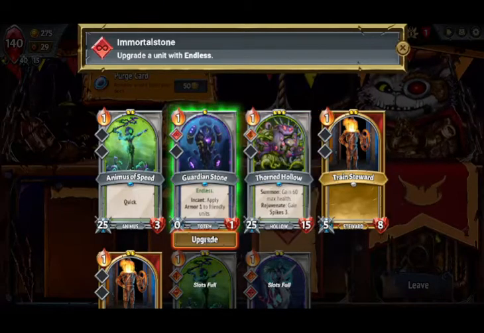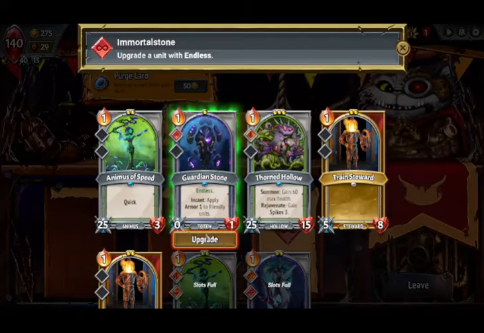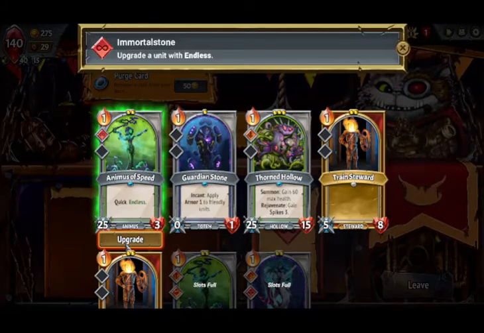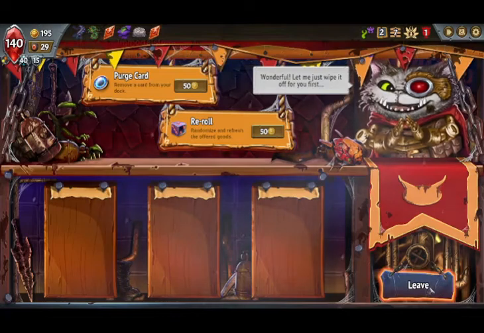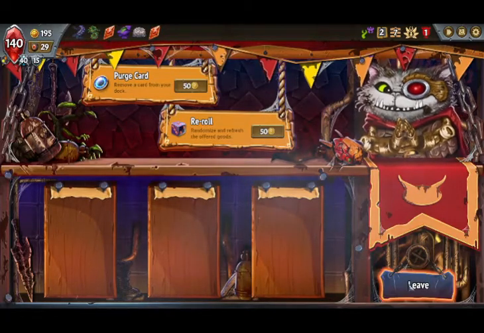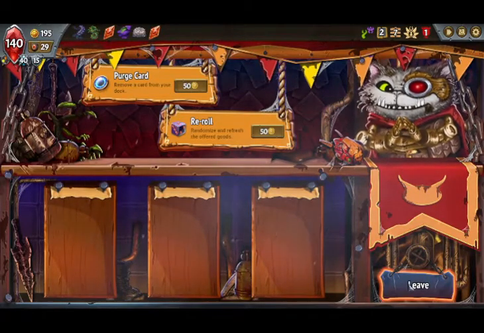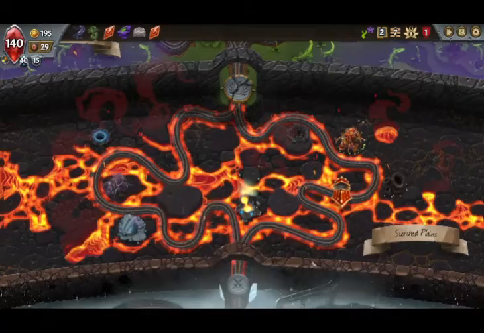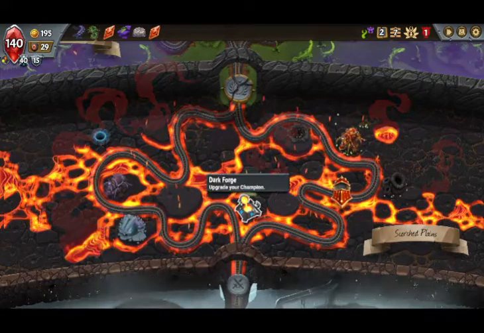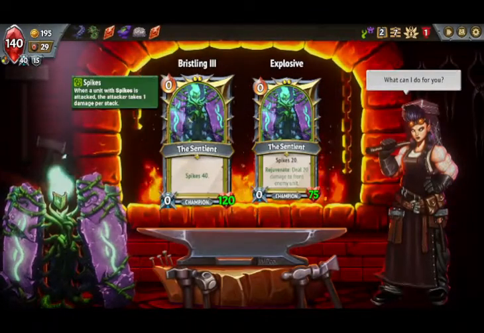Honestly, let's upgrade you with Endless. I'm hoping that, well, no, I don't know. If the Guardian Stone dies, they probably have bigger problems. Let's go Animus of Speed. Well, no, there also could have been Sweep. Oh, maybe I should have done the Guardian Stone. There could just be cards that sweep, and then there's nothing really I could have done about that. Just because the Guardian Stone is dead doesn't necessarily mean I have bigger problems, it just means something could have had sweep.